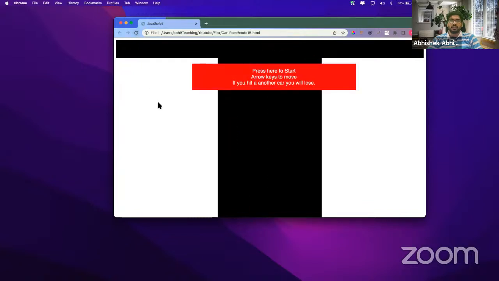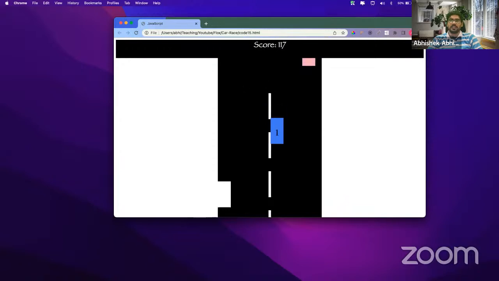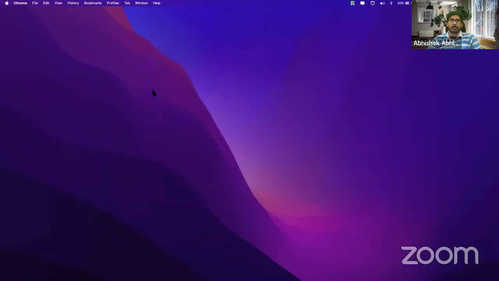Okay. So one thing you should note: initially this you can call a welcome screen or game start screen with some instructions, okay? But when I click on it, what happened? That screen became invisible, okay? And a new screen, the game screen, came. Remember this part.